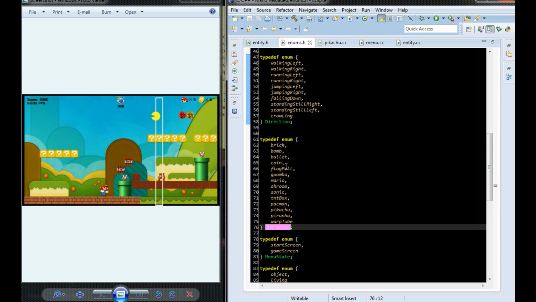And the good thing about using enumerations is that they can be used with switch cases, which, as a good programming practice, you want to use as much as possible, as opposed to an if-else statement.